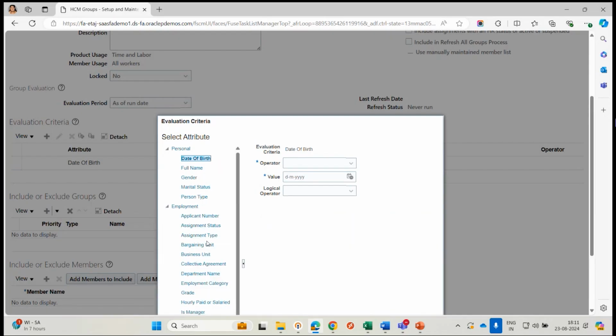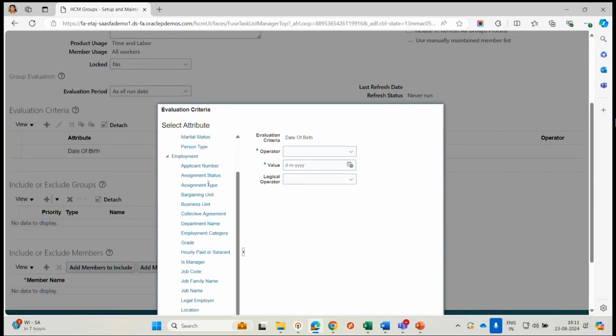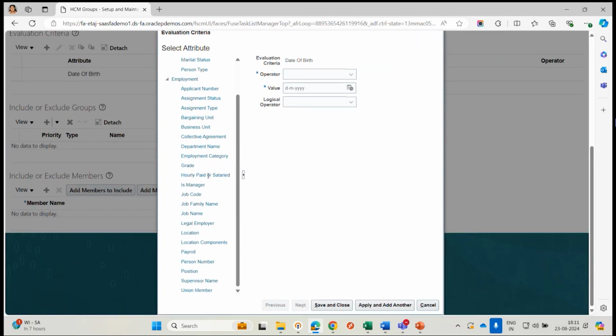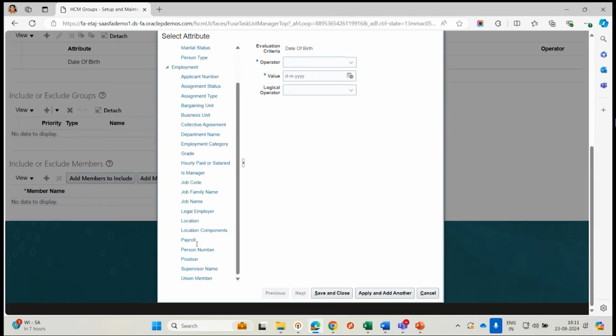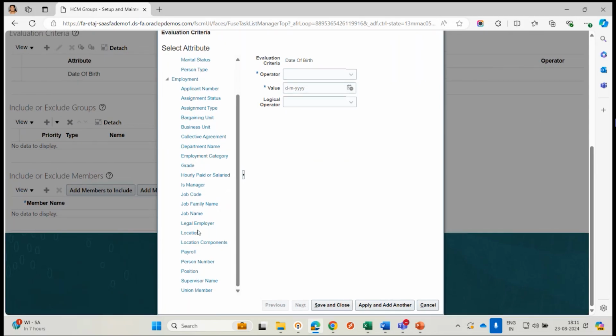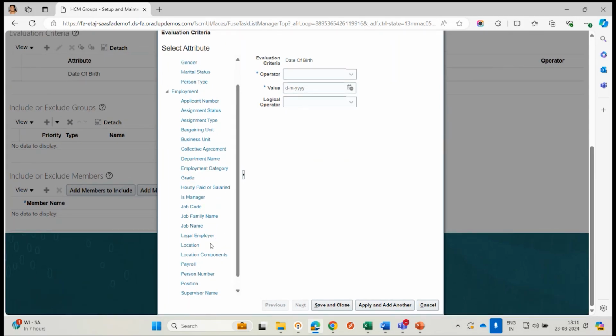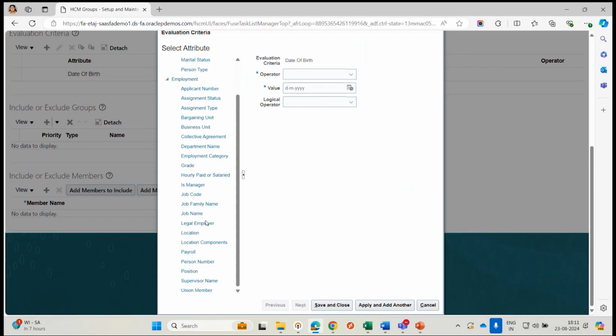Then under employment, you have multiple things. You can select assignments, business, departments, any category, grades, jobs, legal employers. For now I will select legal employer.